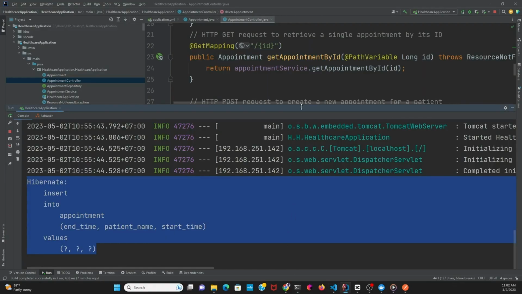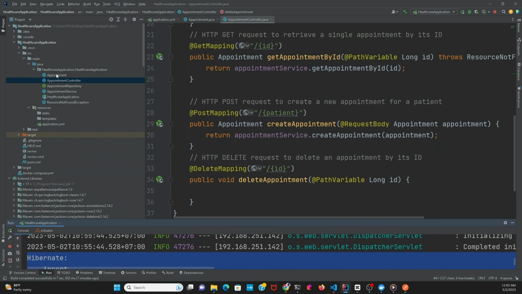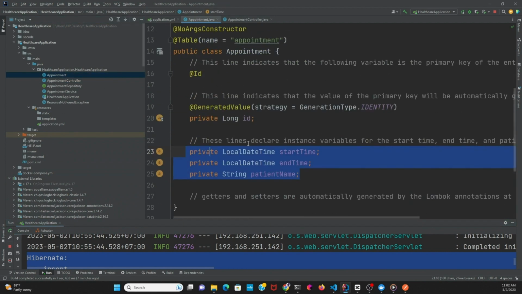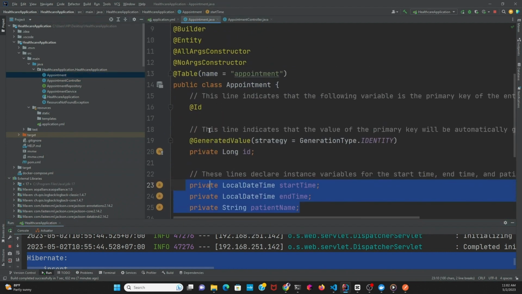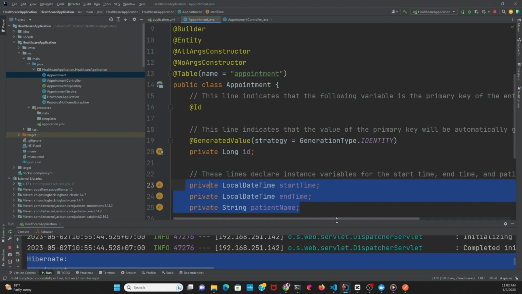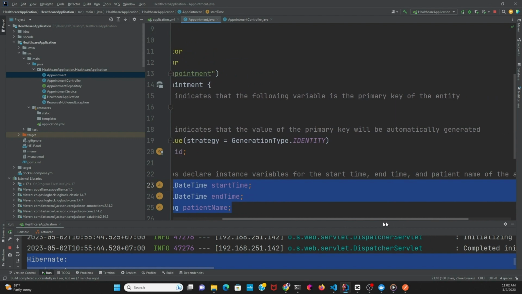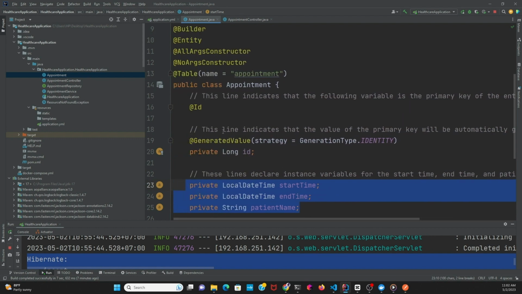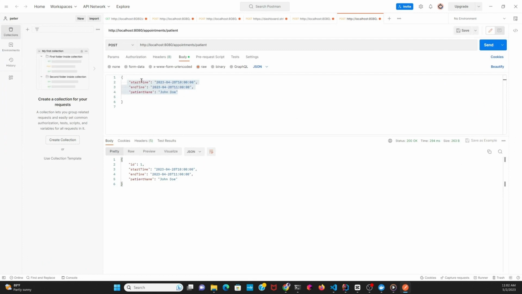When you come down here to our appointment, this line indicates that the value of the primary key will automatically generate itself. Understand? So in our Postman over here, we don't have that ID, because it will generate itself. Let's see.